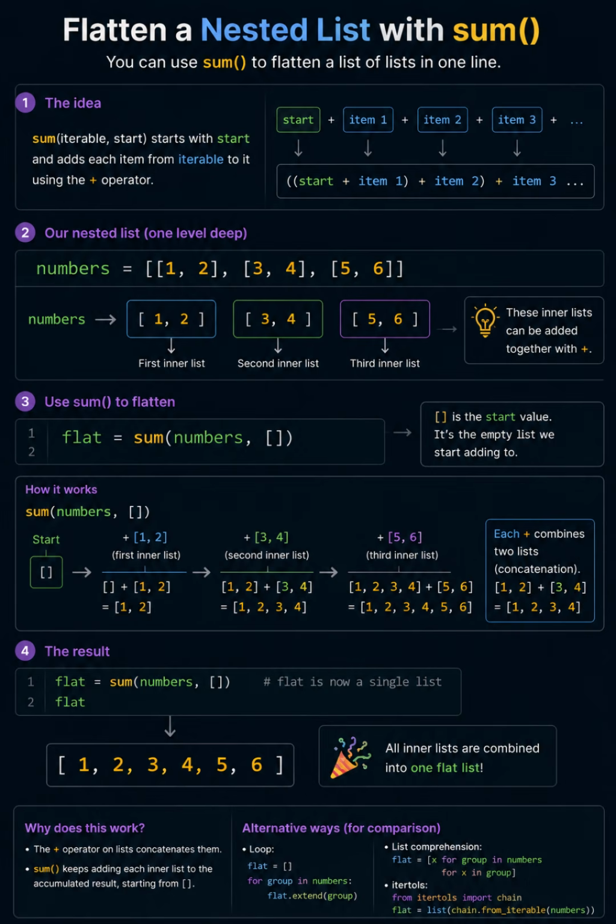You might also see a clever looking trick like this: flat = sum(numbers, []). For small examples, it appears to work, but there's a catch. Repeatedly concatenating lists can be inefficient as the data gets larger. So although this looks clever, short isn't always better. For production code, it's usually better to choose a method that clearly expresses what you're doing.